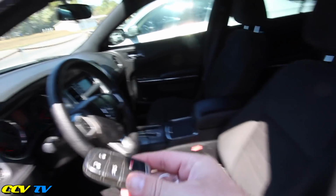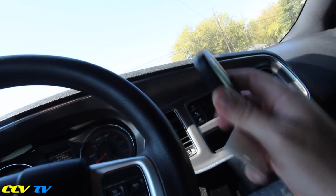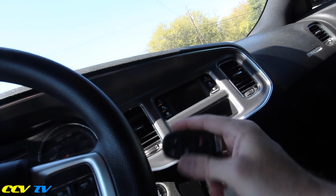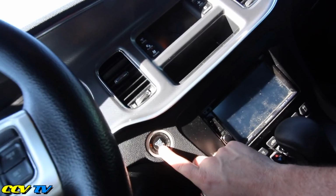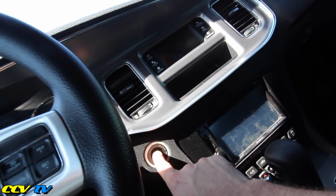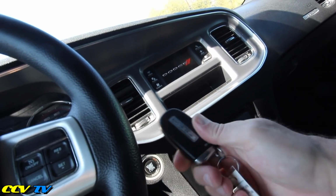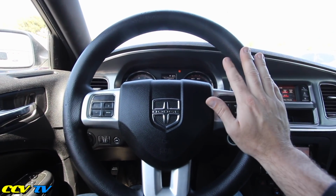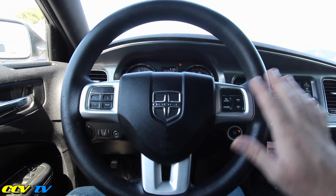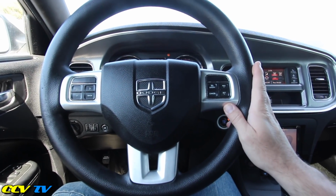People just really like this feature. I know some people probably could care less about that, or maybe they have had it already for many years, but I'm going to tell you something right now, folks. There are people out there that have never had a smart key before. They've just had a regular key, get in, turn, never had a push start before. There are people like that who have never had some of these features before. And when they get into a car that's got that, it makes them feel a little bit better. Just saying. Now again, folks, this is not a fully loaded Charger. No leather, none of that high-end fancy stuff. But I'm going to talk about some things on it today I think people like.